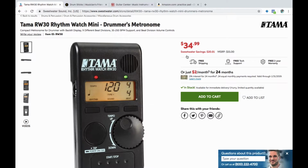If you're going to buy everything outright, a pair of drumsticks is about $10. A practice pad, we'll say the 6-inch, is about $20. And you could probably get a good metronome for about $25. So right now you're in for your drum equipment at about $55. So for $55, you can get started on the drums.